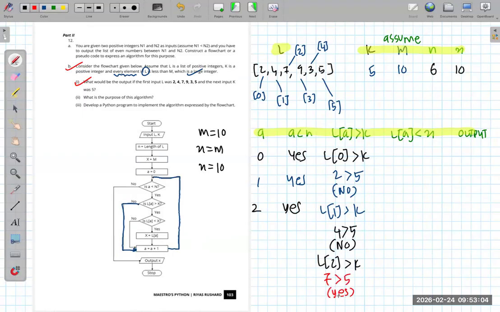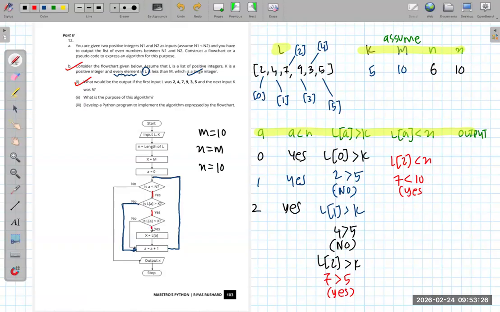Yes. If yes, then is L[A], L[2], less than X? What is L[2]? 7. Is 7 less than 10? Yep. So that also becomes yes.